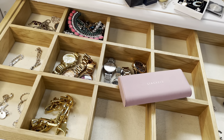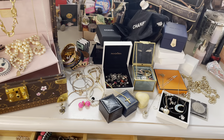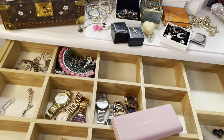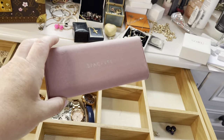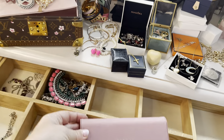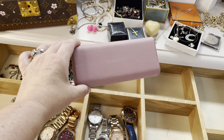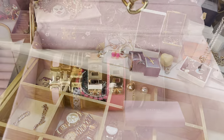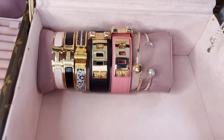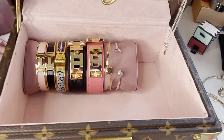Everything's out and a little bit more manageable now that I can see everything. This whole pile at the back — these were all empty boxes or empty pouches. I appreciate they're handy when you're going away, but I don't need all those rows in here taking up space and making it messier. So I'm going to start putting my bracelets and bangles on this stacker. You can see here the little pile of Hermès bangles, and these are mostly Pandora. I have five Hermès bracelets and two Pandora ones at the end, and that's them on the stacker from Amazon — they sit in there perfectly.